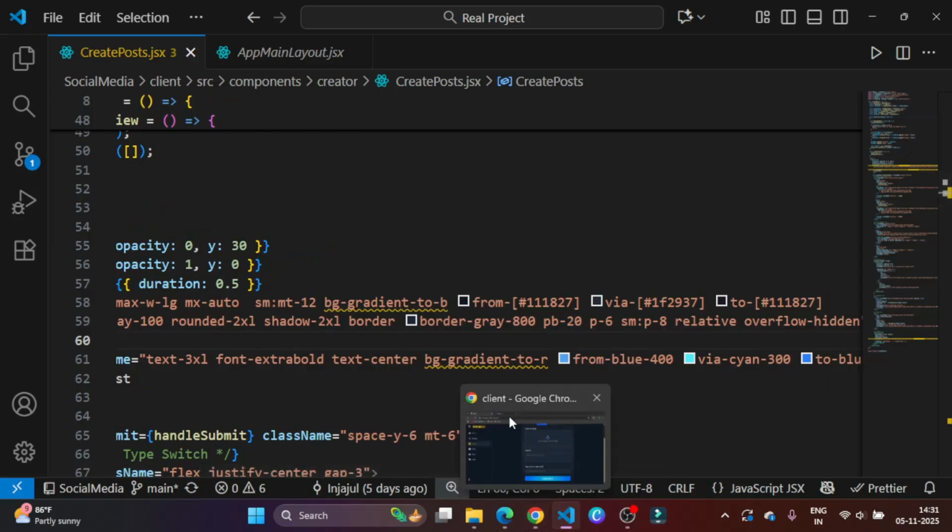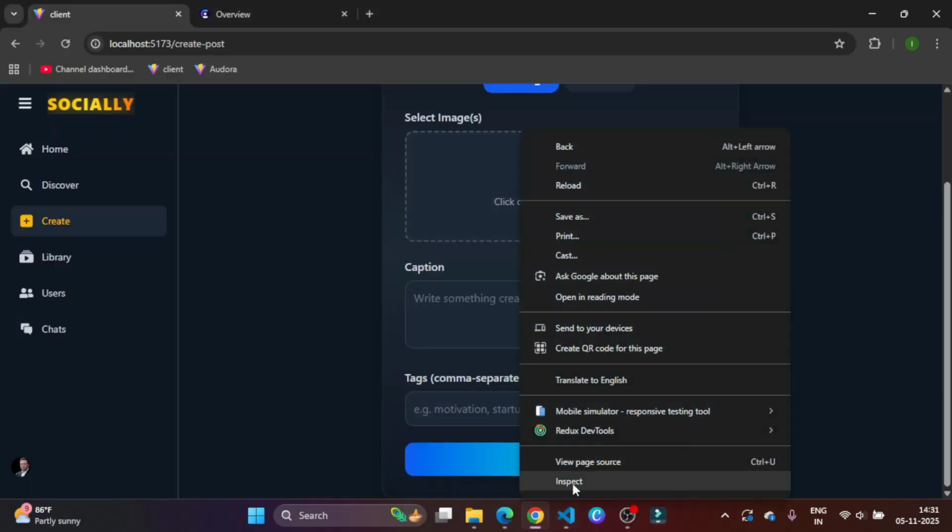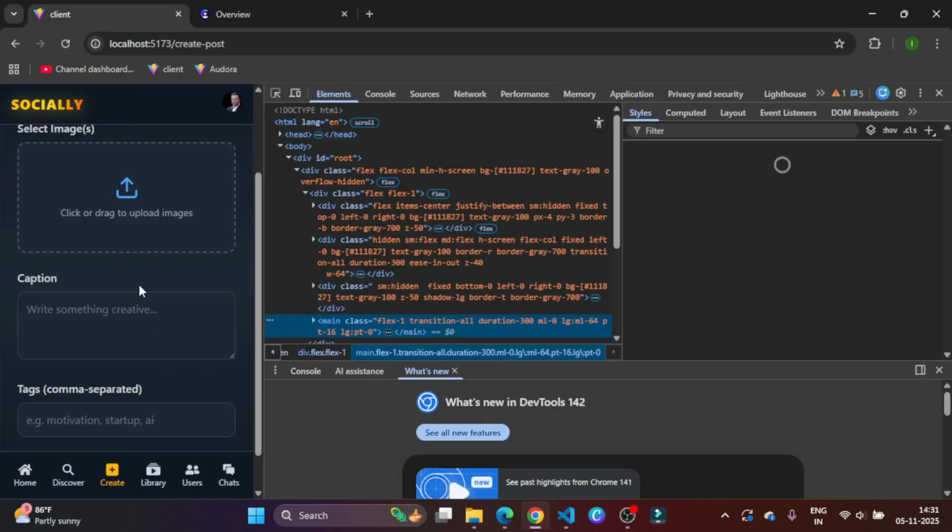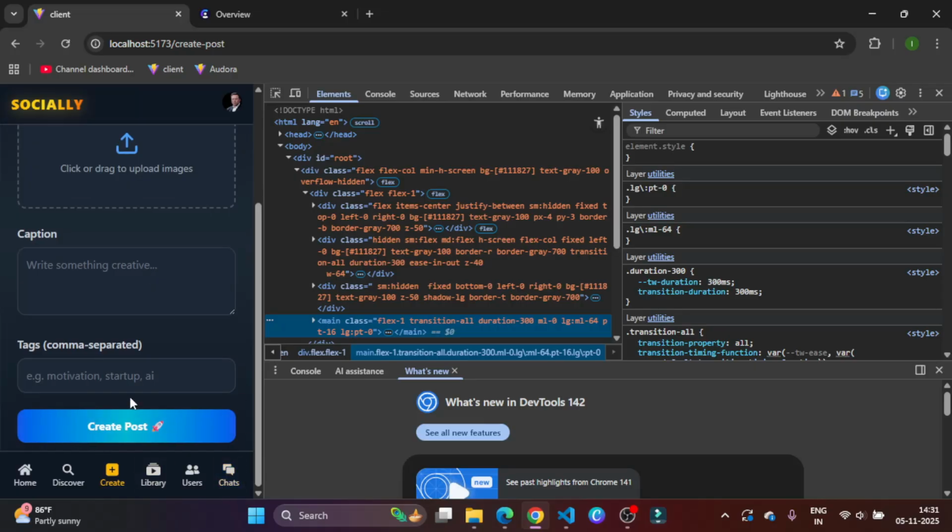I think, guys, if you understand, right? Okay, so now you can see, if you don't put padding bottom 20, you cannot see, because this is a fix, right? So you have to adjust with every UI, right?